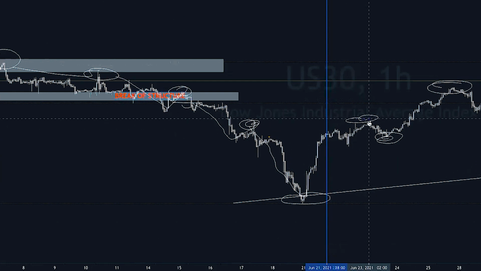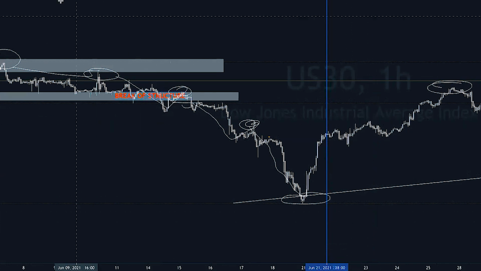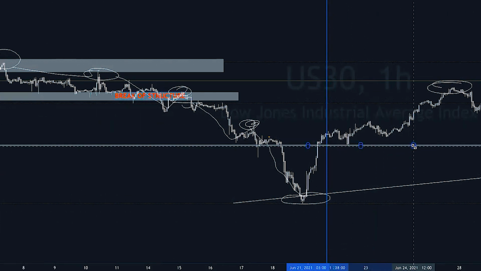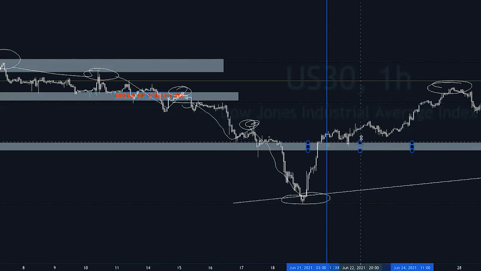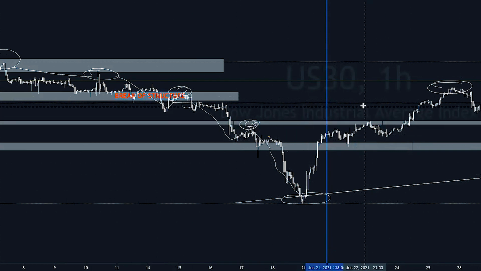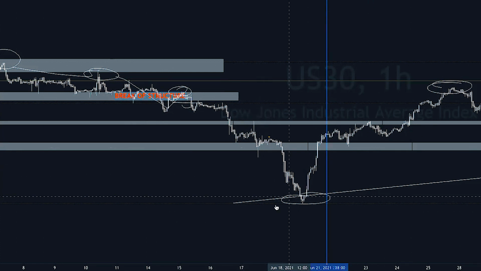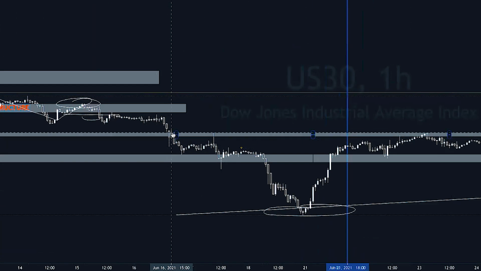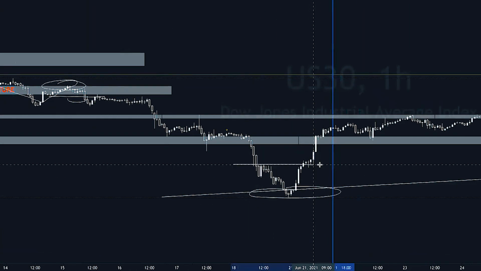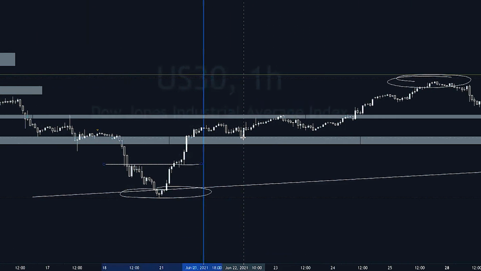Now, you saw what I circled on the 4 hour, but look at what it looks like on the 1 hour. So now you have another mid-level happening here. And if I were to delete all of this so you can actually see it a little bit better, look at this zone. Rejection. This broke down. Now it broke this here. Boom. Bounced up. Boom.